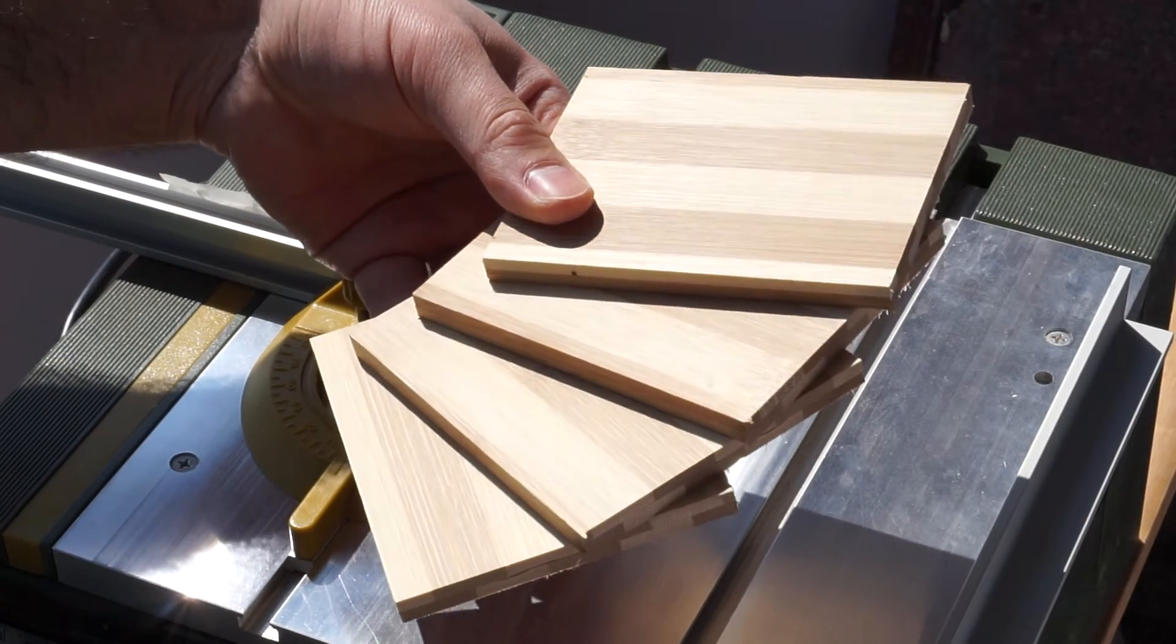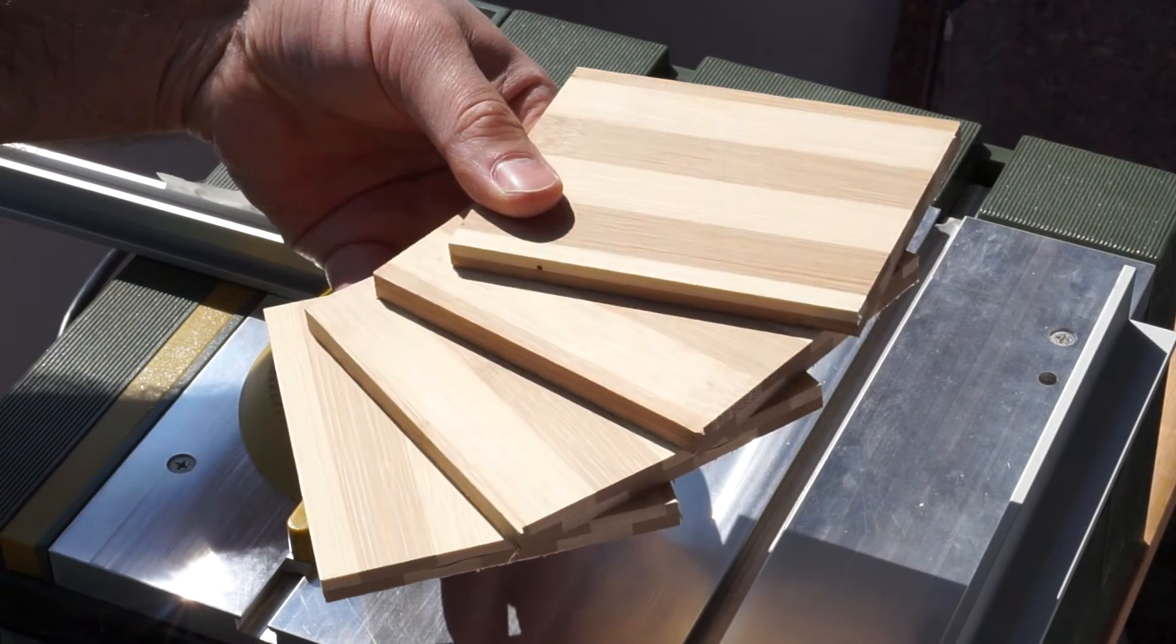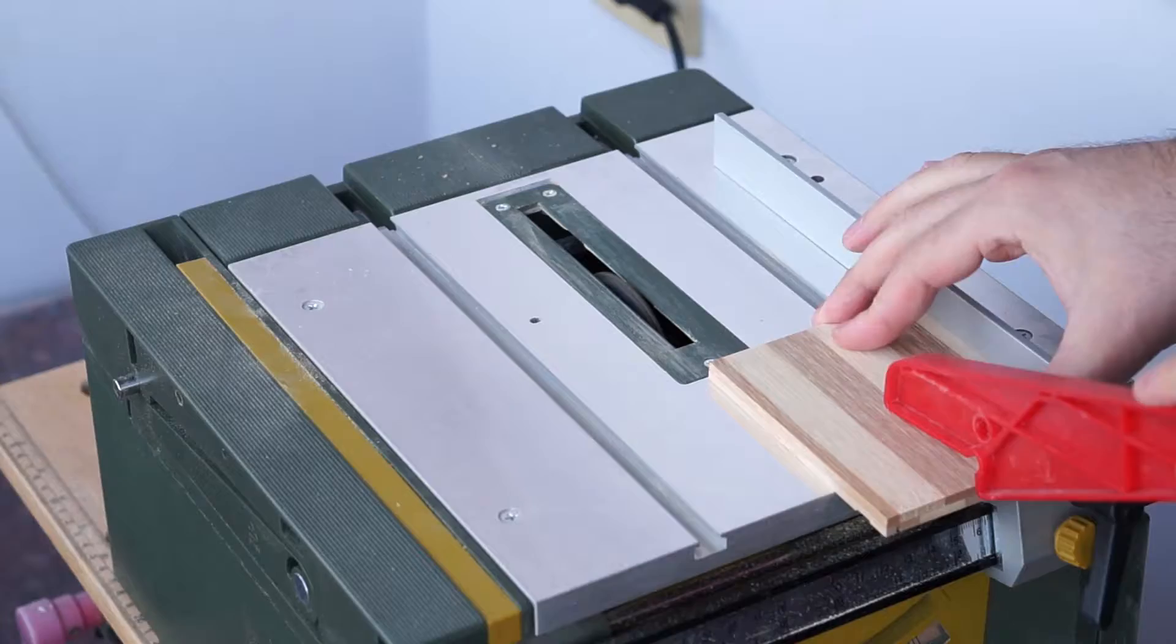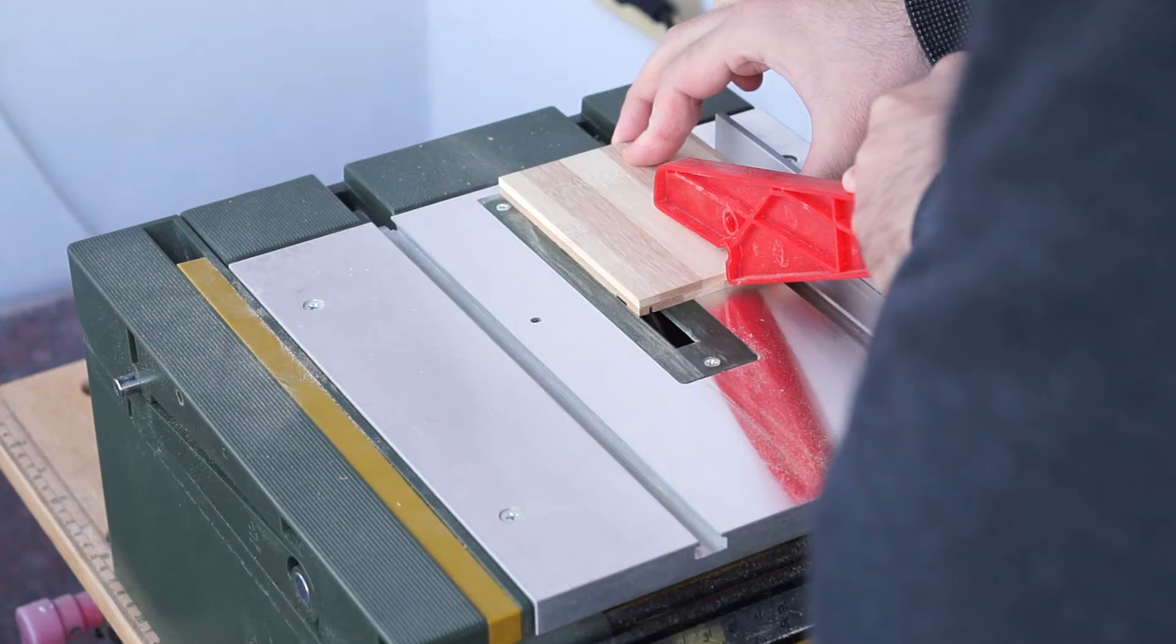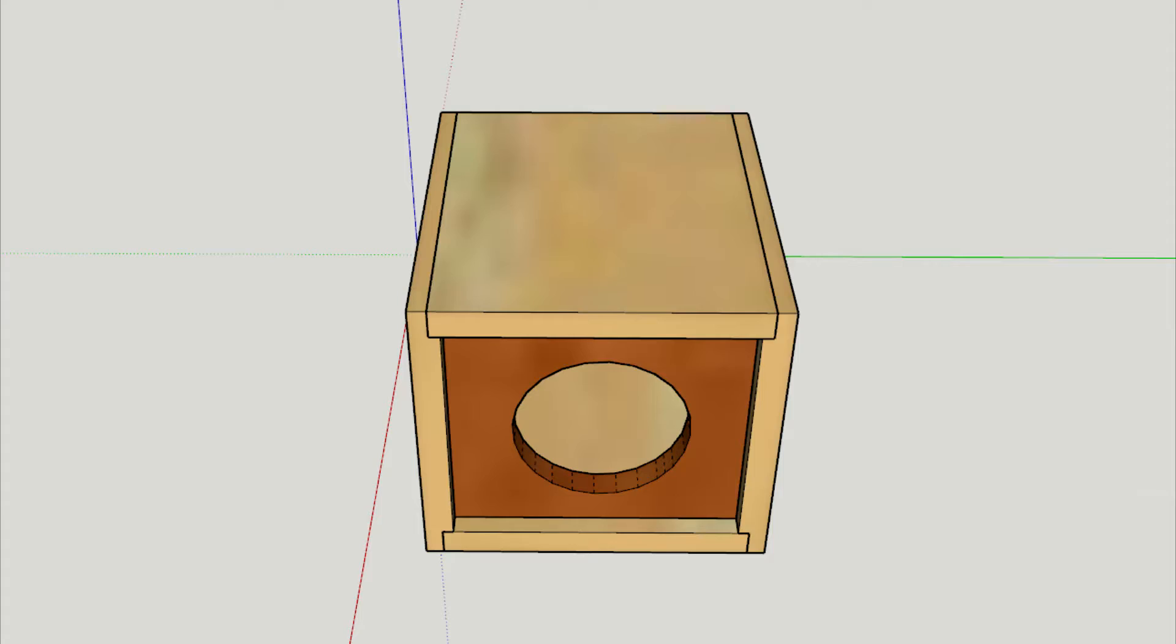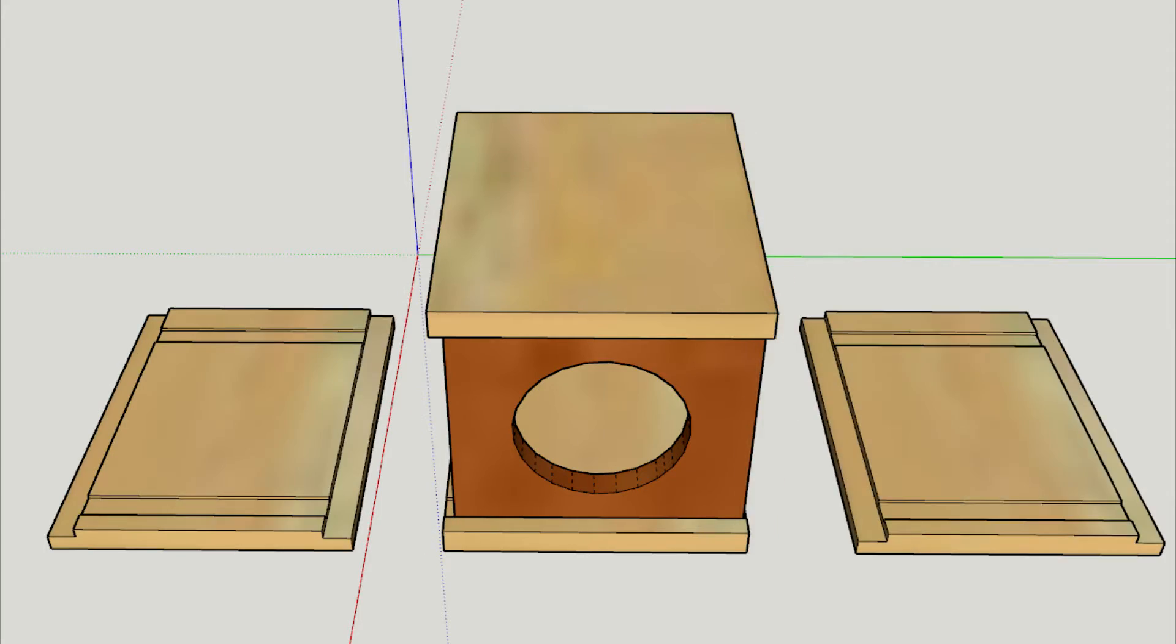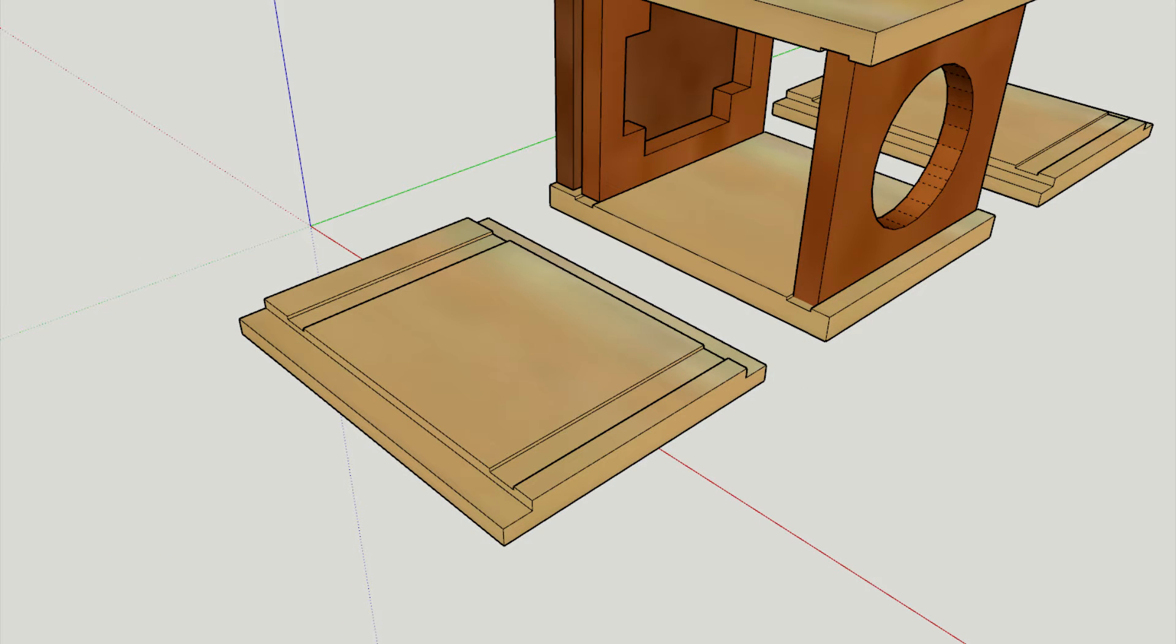I ended up with four bamboo pieces of the same size, about 11 by 8.6 cm. To make them fit together more nicely, I made dados and rabbets by running the pieces several times over the table saw. Dados and rabbets are basically slots where other pieces of wood fit into. This creates a stronger connection between the pieces. The rabbets on the sides were 3 mm deep, and the dados, which were made for the front and the back sides to fit into them were 1 mm deep.